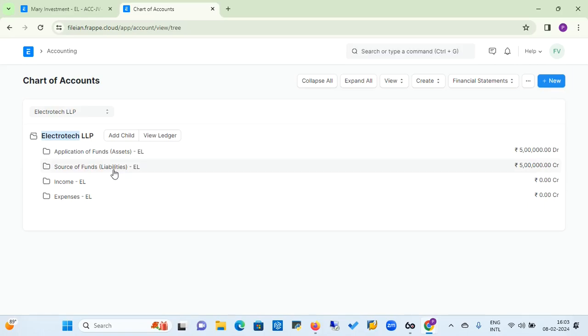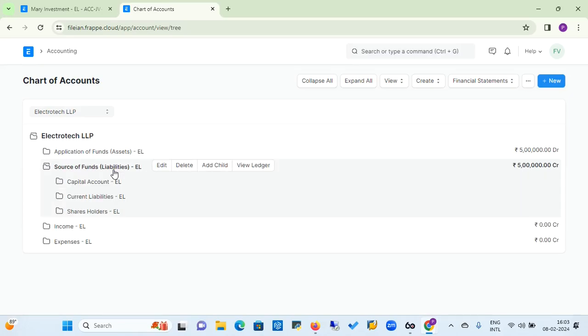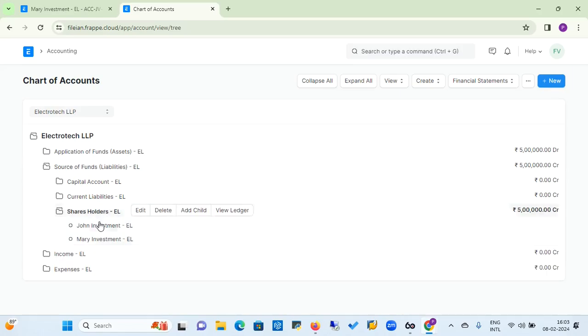That means if you expand the liability accounts, and go to the shareholder account, you will see that the shareholder account is credited 5 lakh rupees. And if you expand the shareholder account, then you will find that John's account is credited 2 lakh rupees, and Mary's investment is 3 lakh rupees.